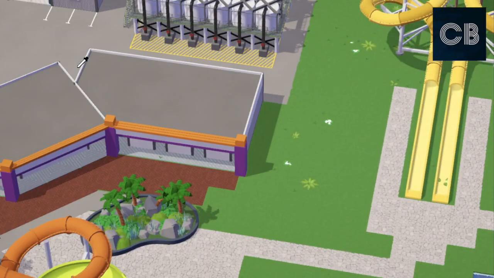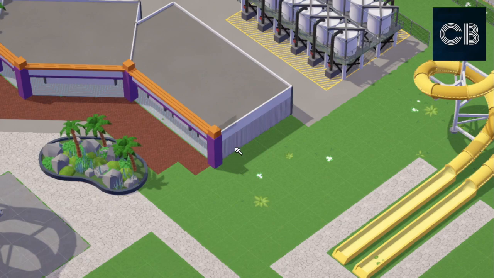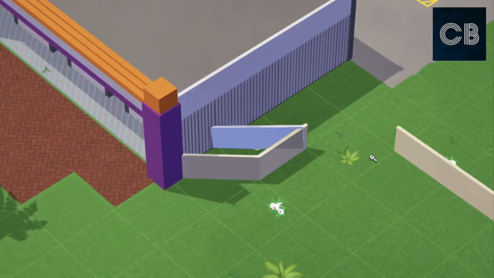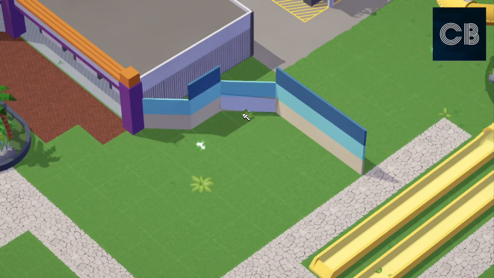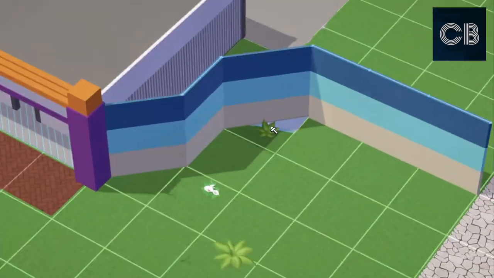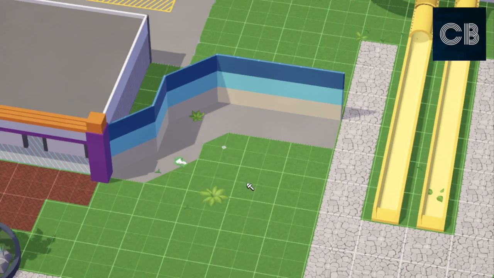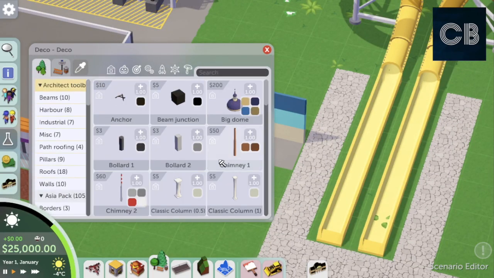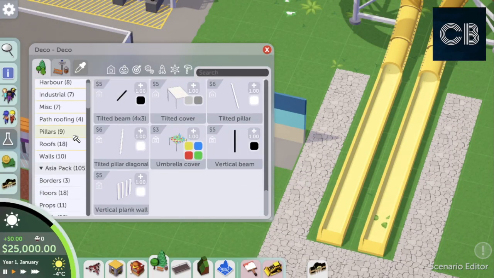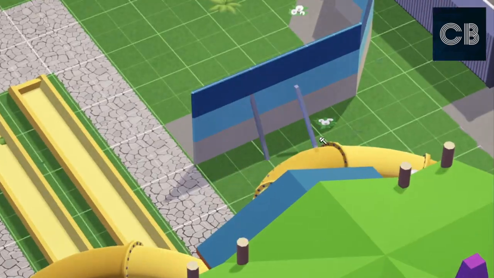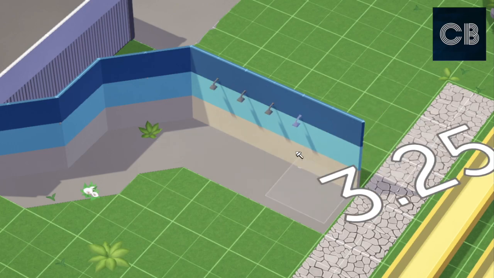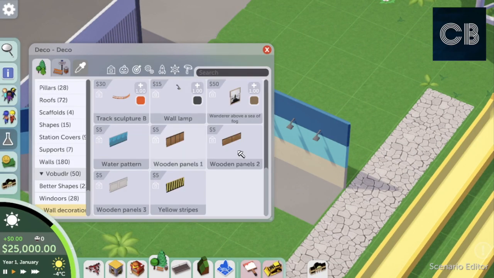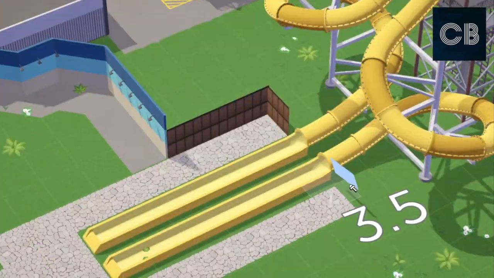So the first place obviously is the wave pool, and then I should carry on and do another one here now. This is going to be a little shower area. I thought it'd be nice to connect the changing rooms up with the rest of the park. I have this gap there where you can clearly see the backstage area, so to hide that I'm doing these walls of showers, and I'm going to do another little crashed plane scene in front of it, just to tie in the wave pool and the other side of the park a little bit, so there is some sort of a theme going on.